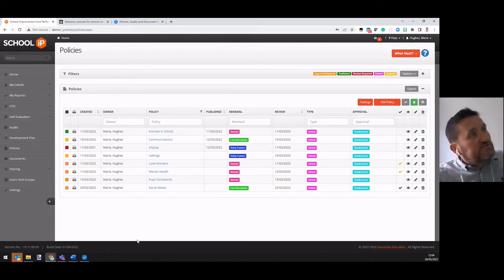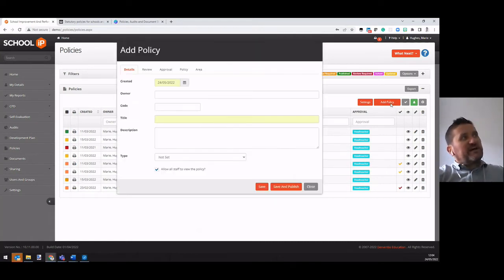Within SchoolIP, you're able to very quickly and easily upload all of your policies. If you've got existing data, you can upload it into the system by simply dragging and dropping. Or I can add my policies one by one here at the top by using the button. When I add a policy, I'm asked for some basic details. When was the policy created?